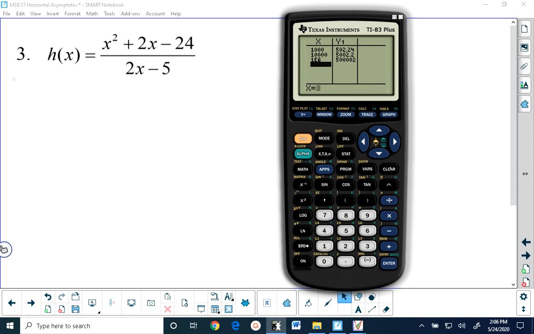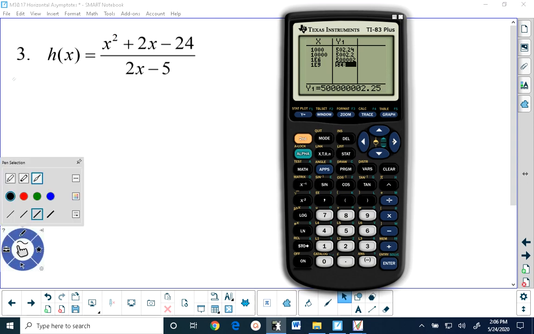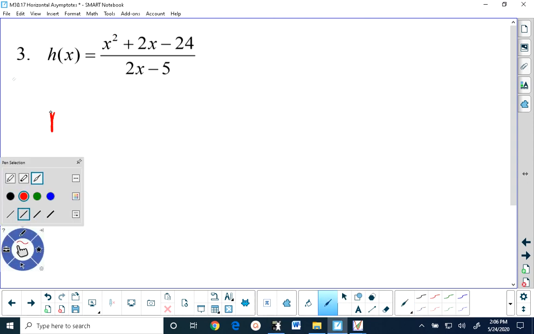This is different than what we were looking at with the other two examples. In the other two examples, the value of y was, I guess the best thing I could say is, the value of y was settling down. It was getting closer to some number. Whereas here, it appears as though the value of y just keeps getting bigger and bigger. And when that happens, what we say is there is no horizontal asymptote.